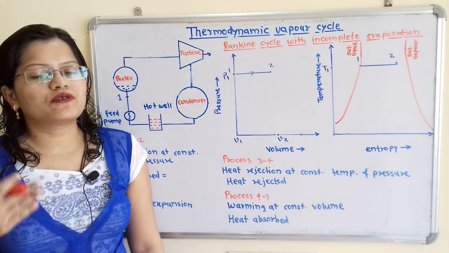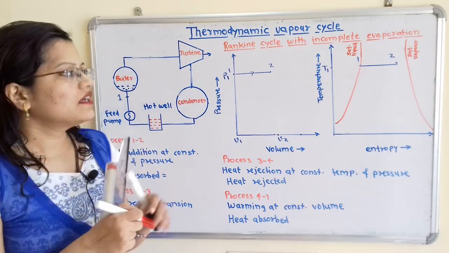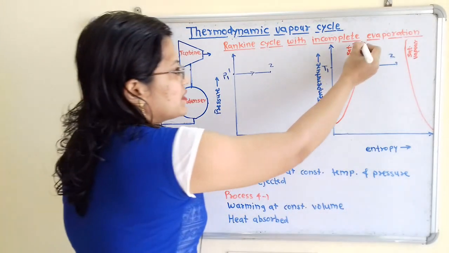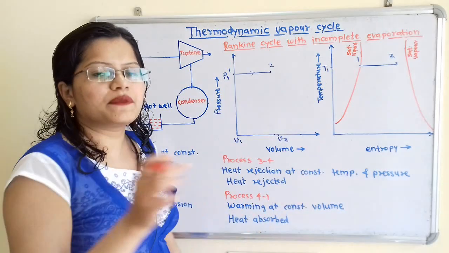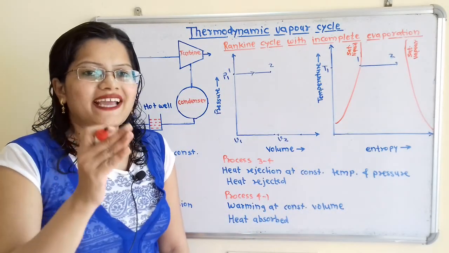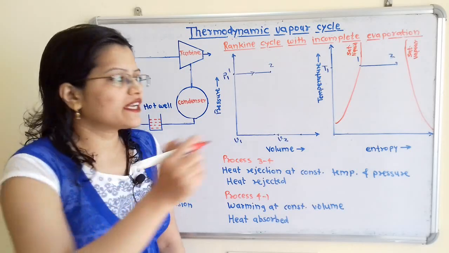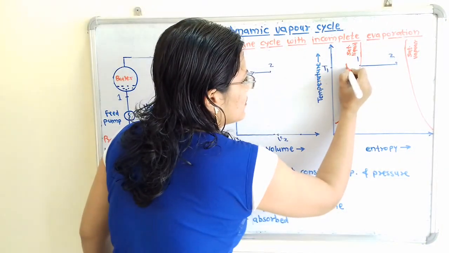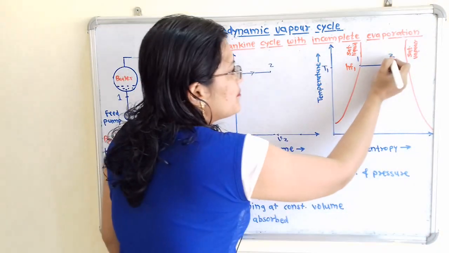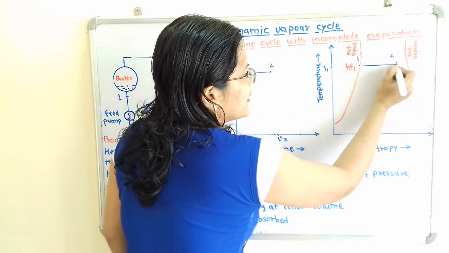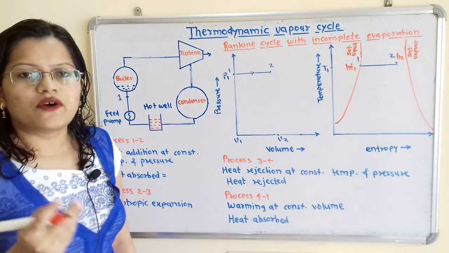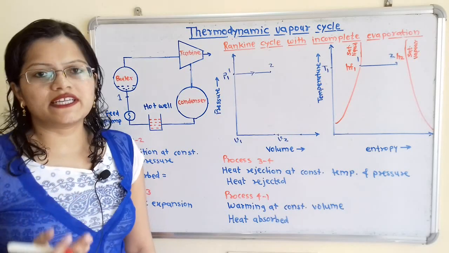For that we have to take the enthalpy difference. So what is the enthalpy at point 1? Point 1 is on the saturated liquid line, that means phase of the working substance is liquid. So we have to take h_f, because for liquid we will take enthalpy h_f. So at point 1 I will say h_f1. And what is the enthalpy at point 2? It is wet steam, so I will say h2. Now we have to write this h2 in detail.